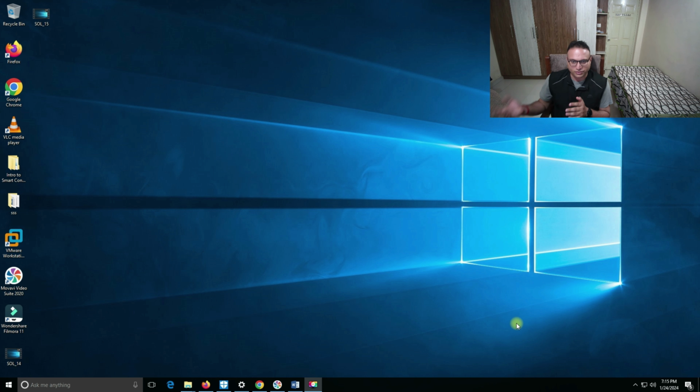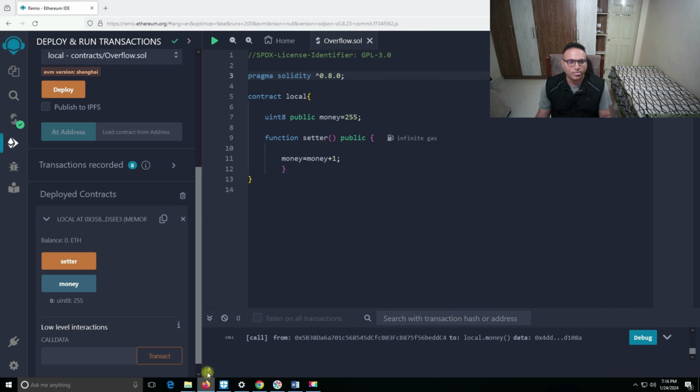But in the latest version, it's now well solved. So what exactly is happening now? If the value has already reached the highest value, 255, and you try to increment it, it will not increment; it will remain at 255. Even after clicking on increment, it stays on the same value, and we always get 255 in return. Okay, let me show you the code so that you can understand it very well.